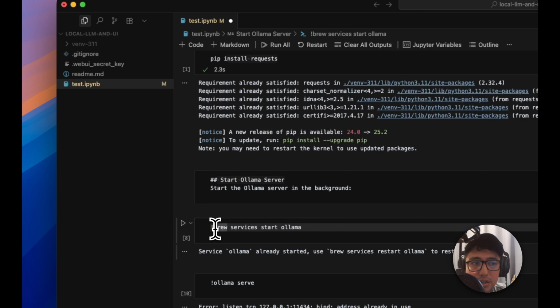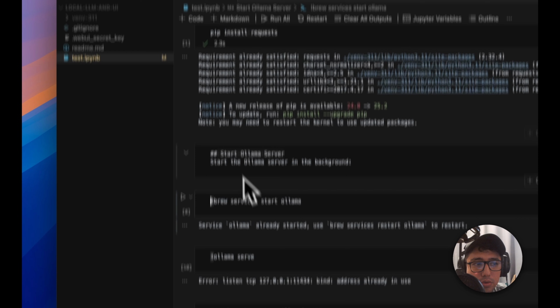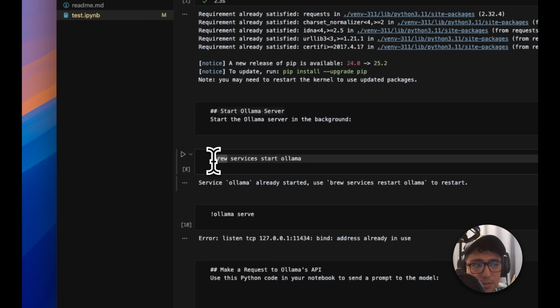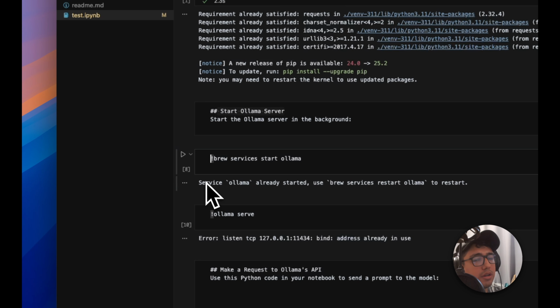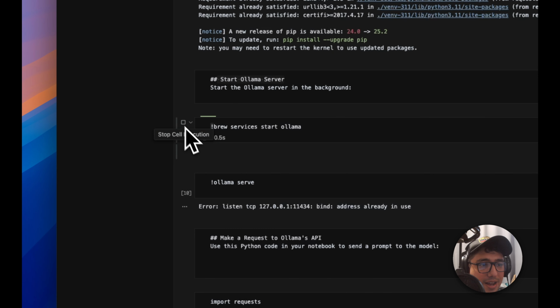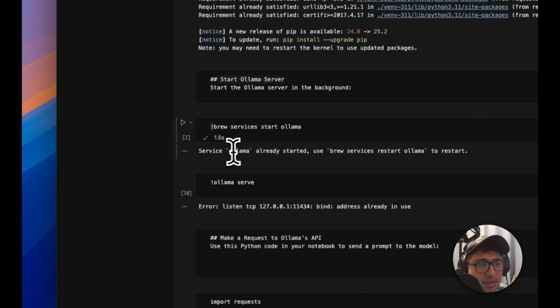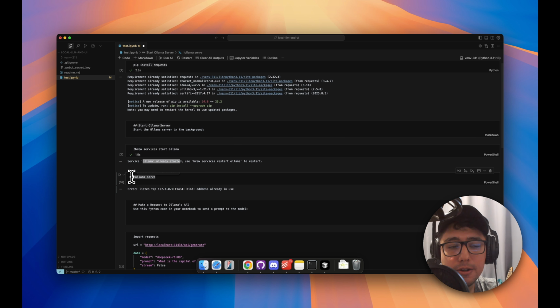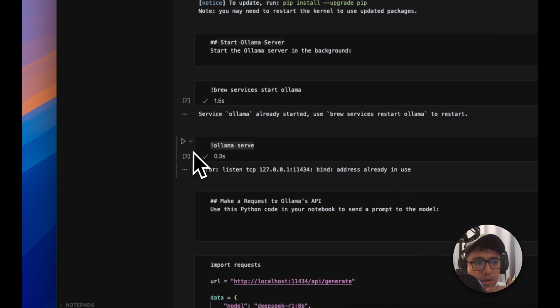And to get this running using this particular Jupyter Notebook file, you have to place this particular sign at the beginning. If you are not going to use that, it's going to fail because I tested it, you know. Then I'm going to execute this, and you can see that the service Ollama already started, so I can continue with the next step. The next step is going to be ollama serve. This is the same command that we saw before to expose the API URL and port. So I'm going to do it. Just take a look at this, and this is the URL and port that it's exposed for us to use it. That's it. All right.